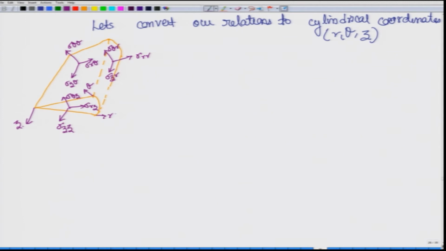Now, first let us try to understand what components will be 0. Remember that I have shown it with respect to sigma, but a similar thing will be true if we had taken epsilon, which is the strain. We could have similarly pointed out the different kinds of strain: epsilon theta theta, epsilon r theta, epsilon z theta. Over here it would be epsilon theta z, r z and z z and so on. So, first let us look at which components will become 0 in the strain.